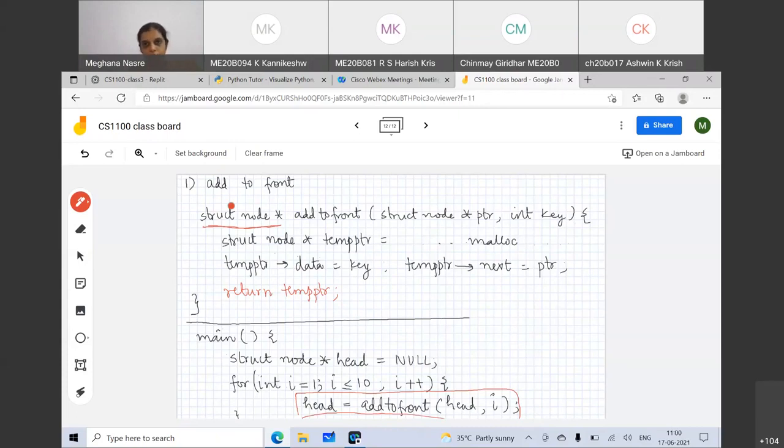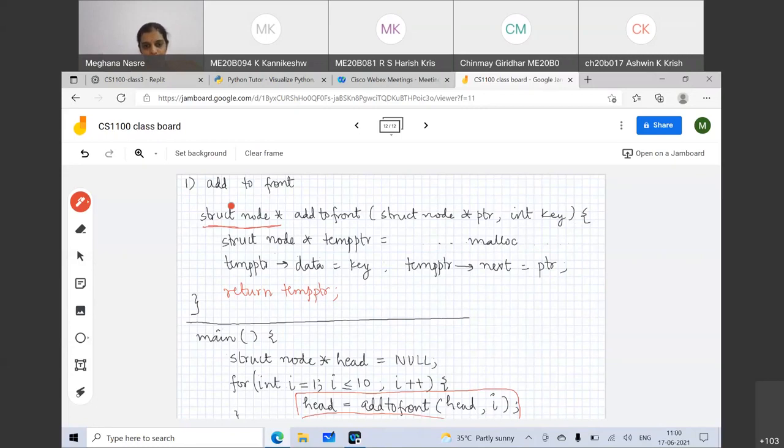Others have also suggested that you can also send the address of head, which is a correct thing to do, and then you can modify the contents of head in the add to front. That is a different way of implementing add to front.